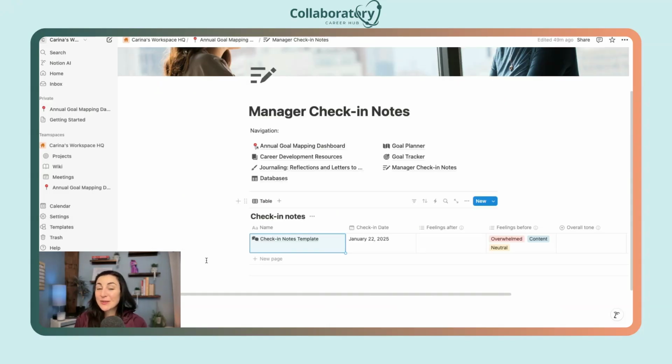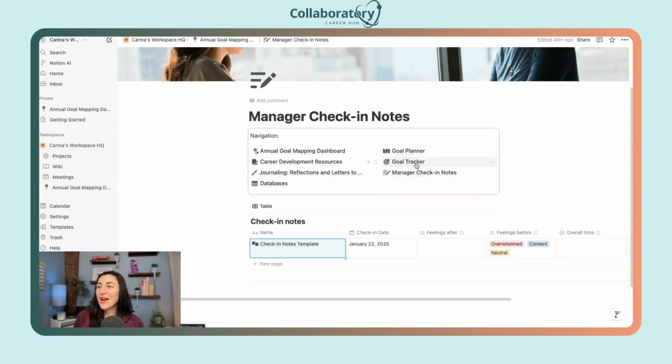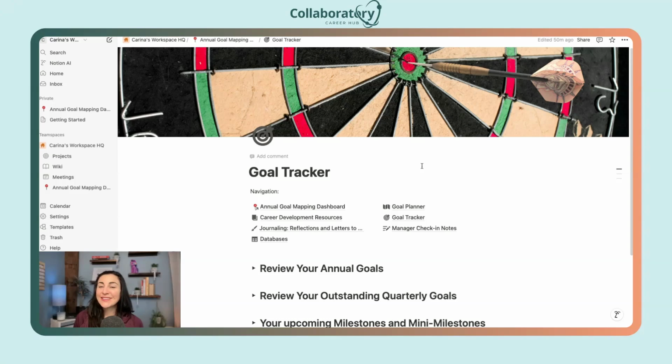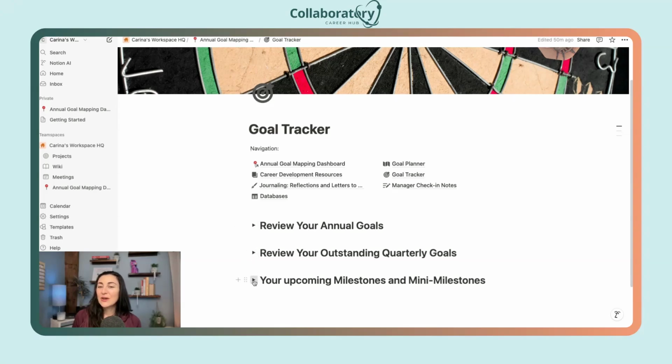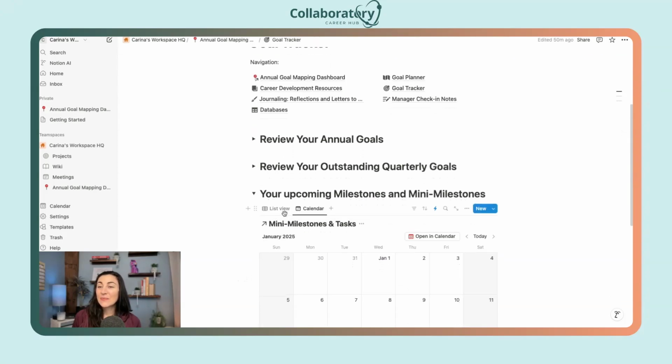I want to go over a few tips and tricks for Notion because you can make this your own. There's a lot you can do in here. And I want to make sure you're not overwhelmed by Notion. So I'm going to show you a few automations I've put in here just to make these really, really easy. I want to go back to the goal tracker. The goal of this whole thing is for you to knock goals right off the list, right? How do you do that? Well, as you are looking through your goals, you are going to only see the things that are upcoming.